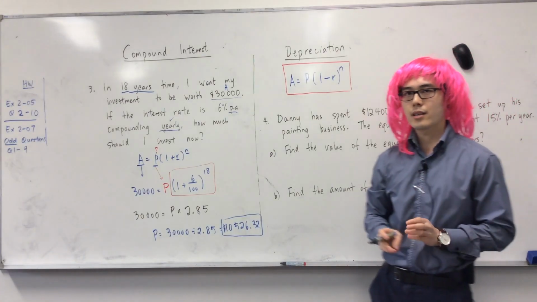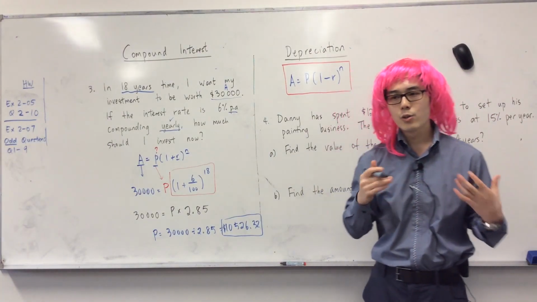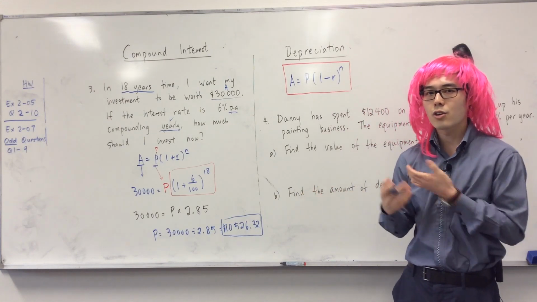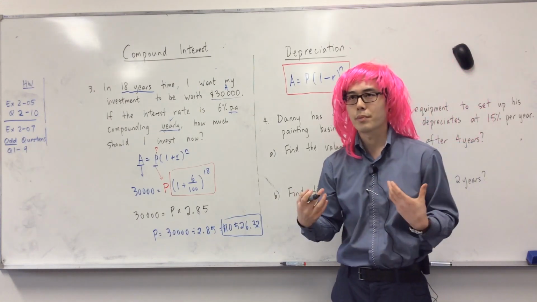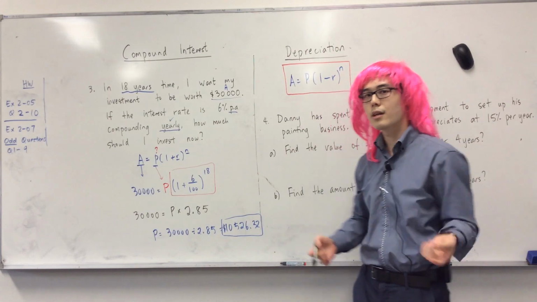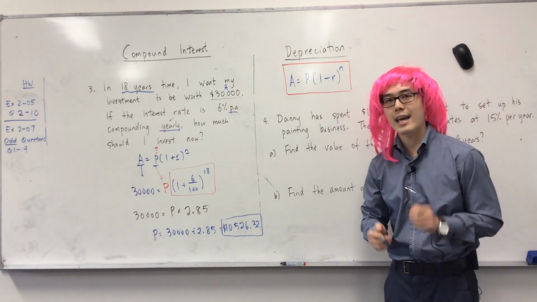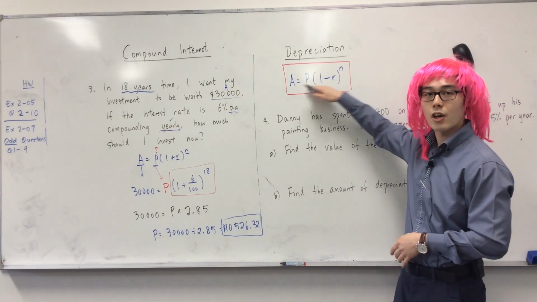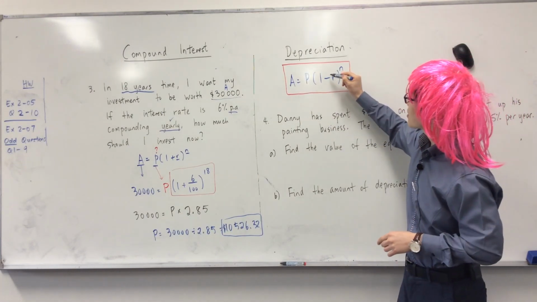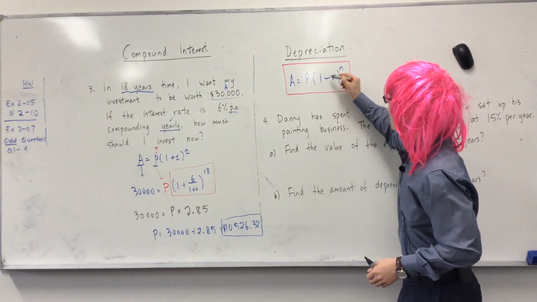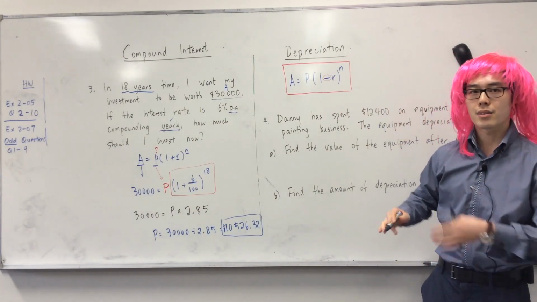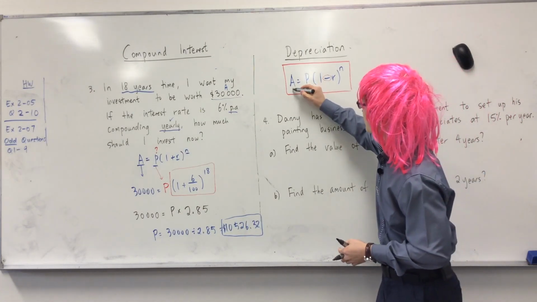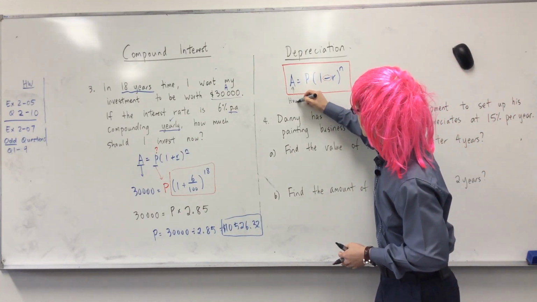Depreciation is basically when you buy an object and it loses its value over time. When you buy a car, in 5 years' time it's not going to be worth the same amount that you purchased it for because there are a lot better, newer cars. So there's actually a formula to calculate how much something is worth after a certain number of years. It's basically the same thing as the compound interest formula. The only difference is it's got a minus, so it's not a plus. So it's the same thing. If I was to just write it, this represents how much.